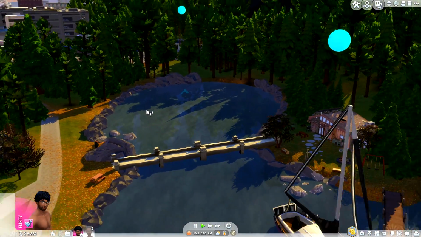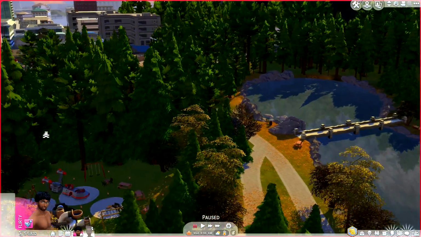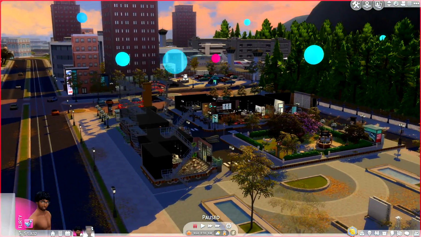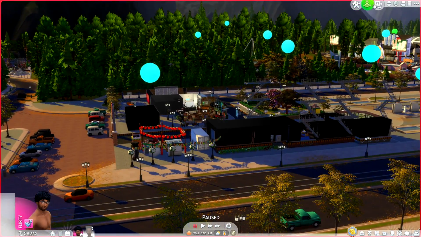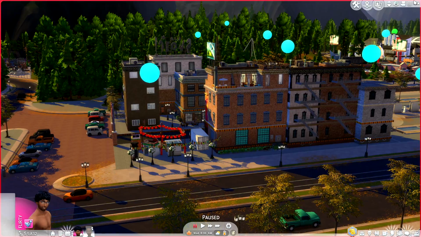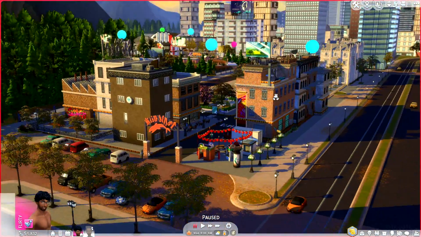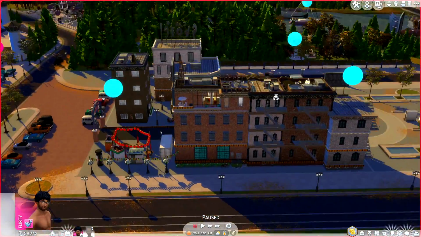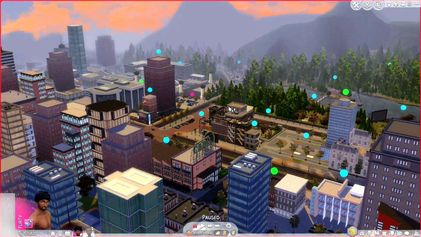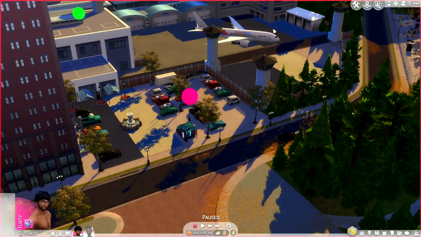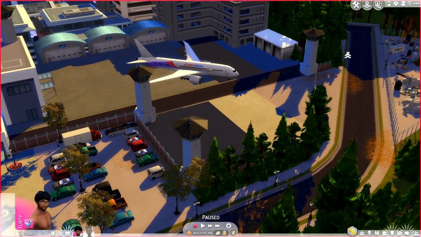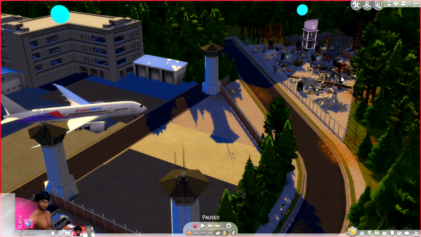I will say though, during the day, even at night, this is literally one of the most beautiful things I've ever seen. Just all of the detail, all of what is in this mod just blows my mind so much. I feel like the initial being overwhelmed part has worn off, but let me tell you, it's still very much alive and thriving. Over here, we have a junkyard.